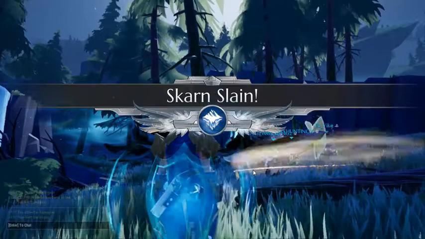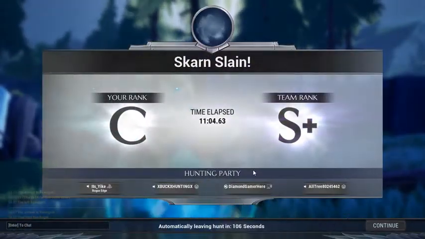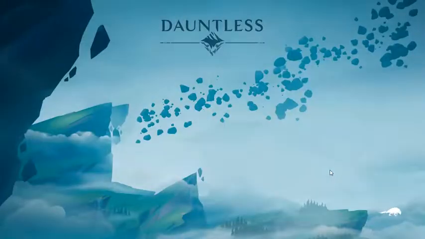Skarn was slain. So we got team rank S plus, not bad. I got C, not bad. I didn't see what I got, but okay. Anyways, it looks like we could upgrade my armor a little bit, which is really good because I need that upgraded.